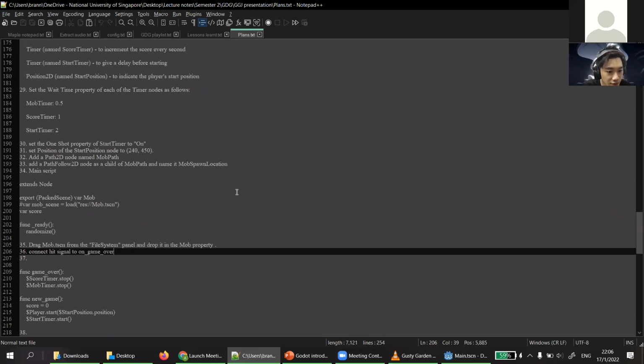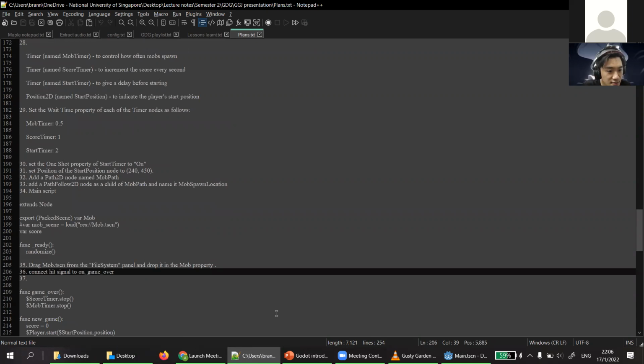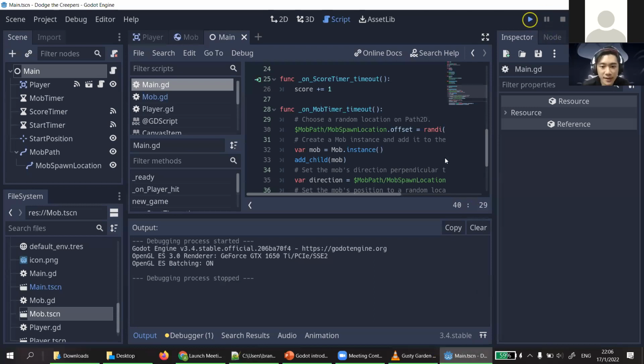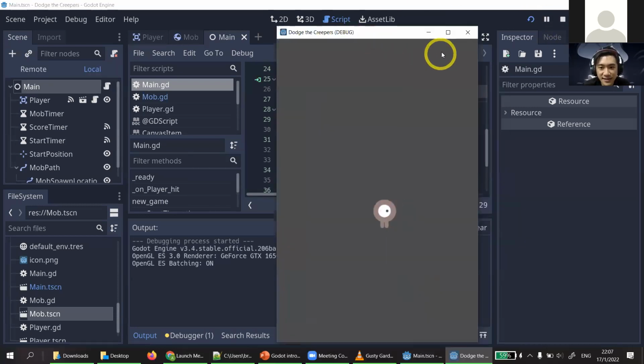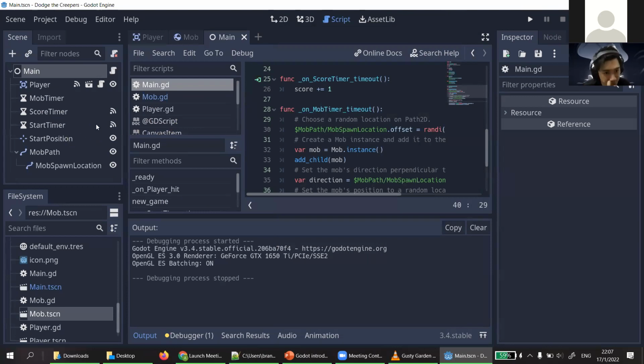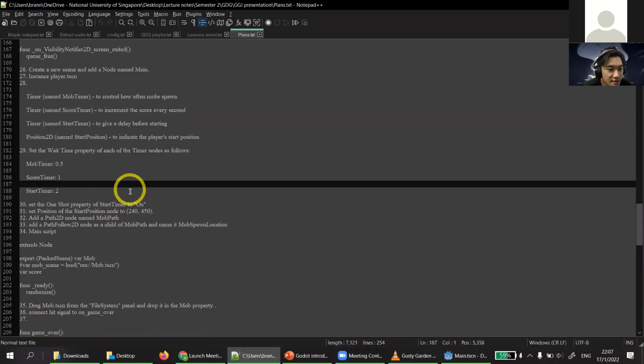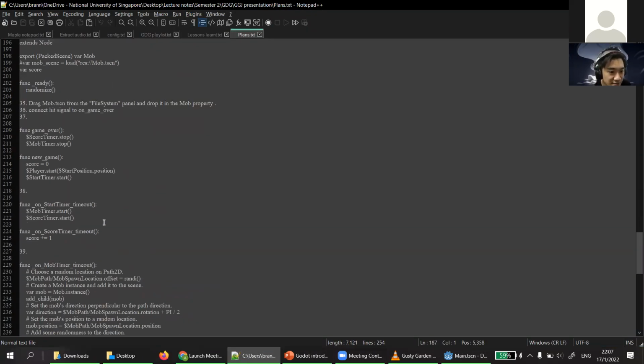Yep, okay, randomize, load scene, variable score. As always, in the game development process, you will encounter some bugs. So I think it's because my mob timer is not connected. Yeah, I think it's because of that.